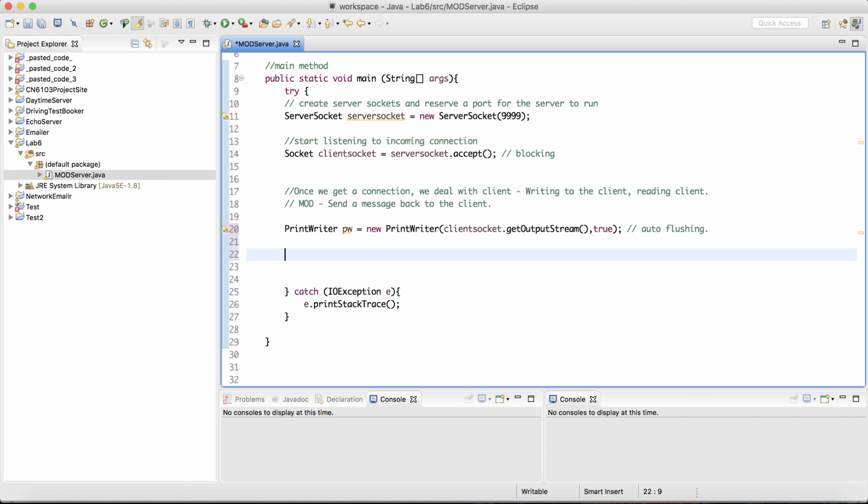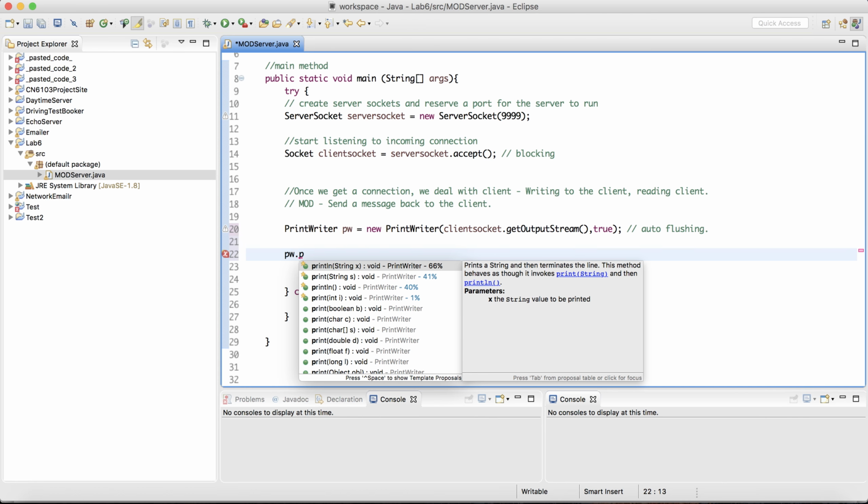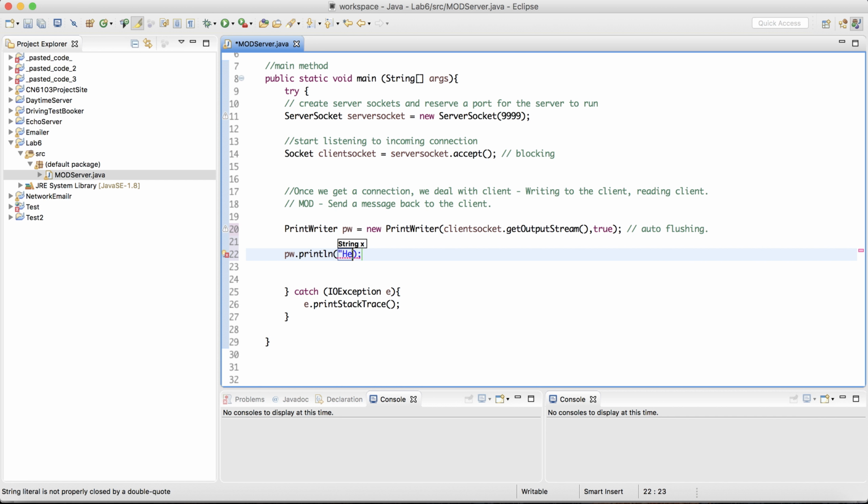So now that we have our print writer, we are free to write whatever we need back to the client. So we can say pw.println, and then we're going to say, hello client, you have connected to my MOD server. Have a good day.